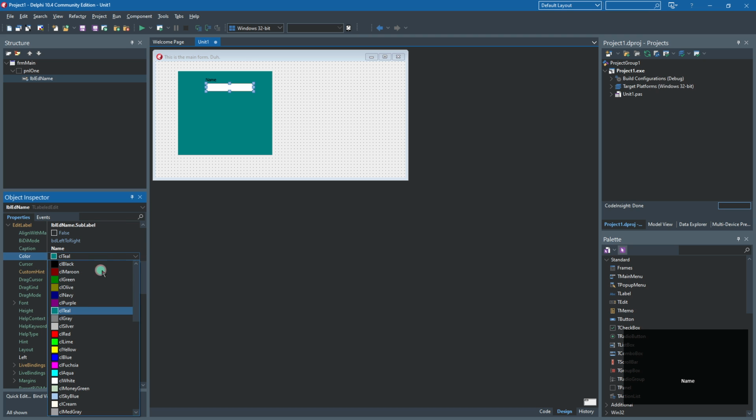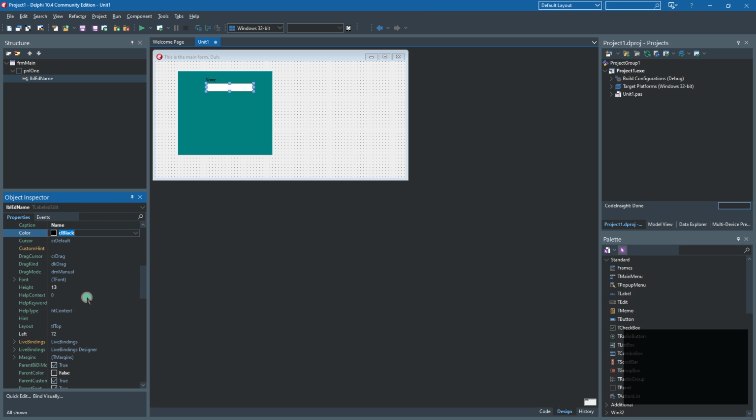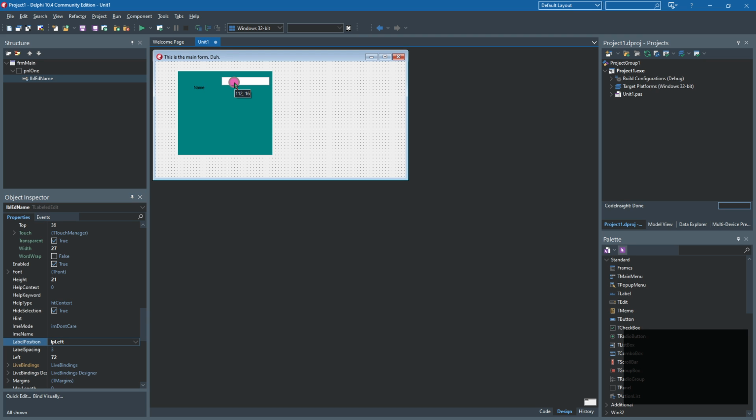The color of it, I'm going to make it black. That's going to be its background color. We don't see it, but in case we do nest anything in there, which we won't, it's there anyway. Then here we go, label position. That's the one that I was looking for. Label position, which we can set to be above, below, left, or right. I'm going to choose left so that it's next to it. That's kind of the standard way, I would say, of doing that.